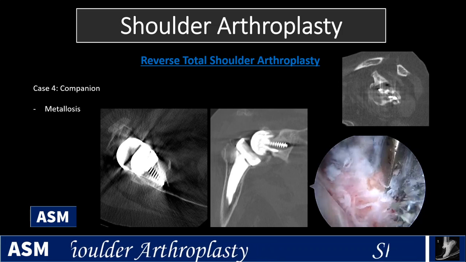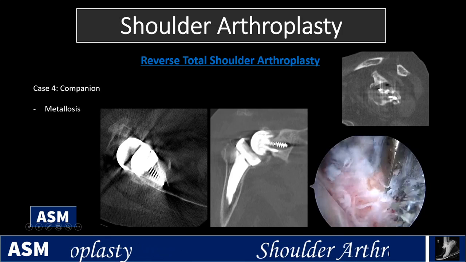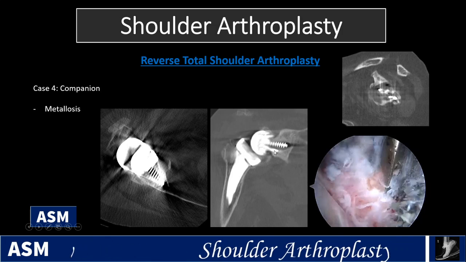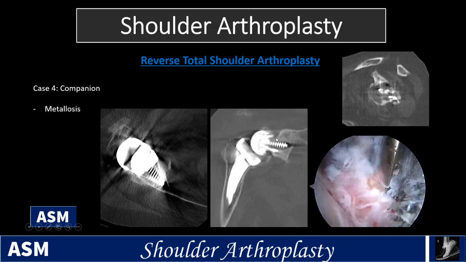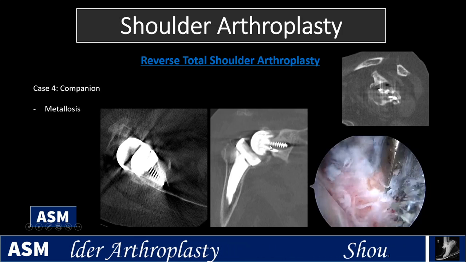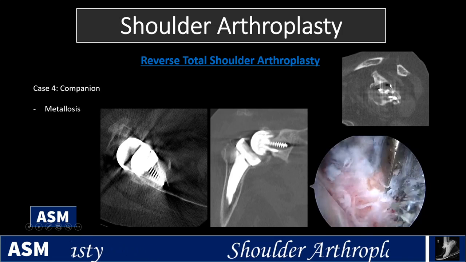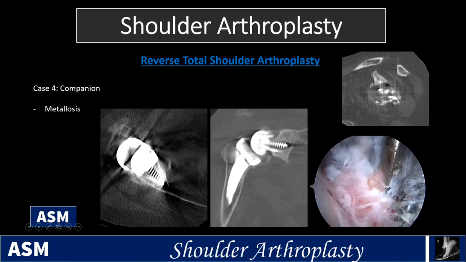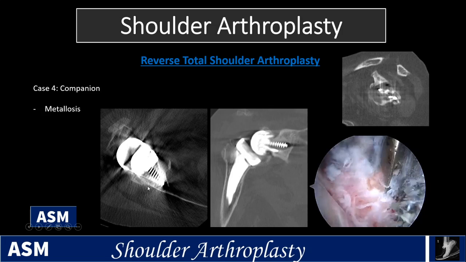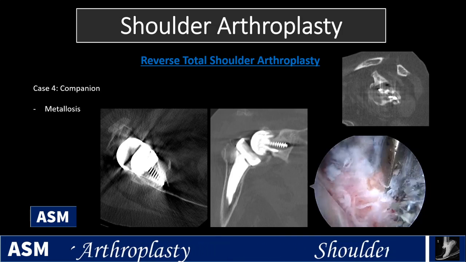So this is a companion case. It doesn't only happen with the anatomic total shoulders. You can see there's significant loosening around the central screw and really around all the screws. If you scrolled through it, you would see that there's a lot of loosening. I gave this sagittal view here so you can see the degree of erosion, so very significant erosion. And so this really is nonspecific. It could be aseptic loosening, it could be infection.